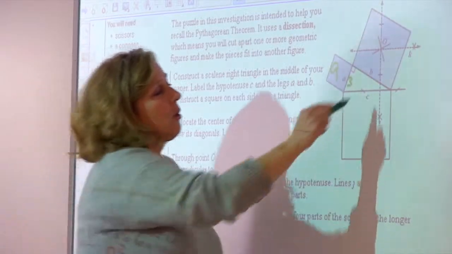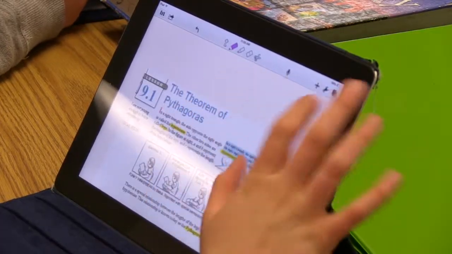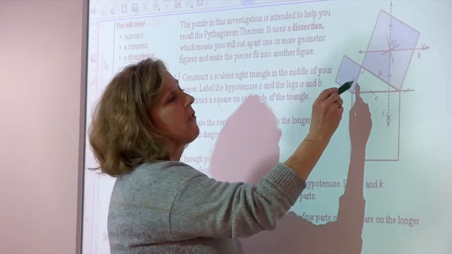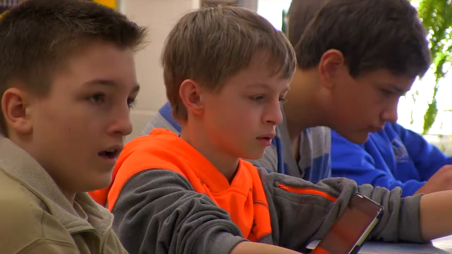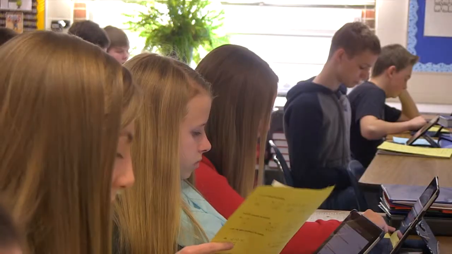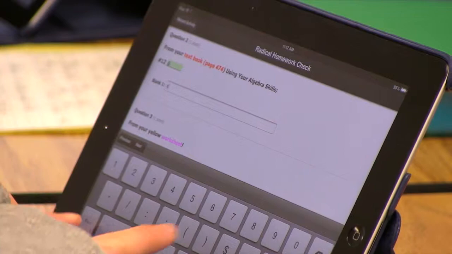iPads are predominantly always where they take their notes. So every day they have the iPad in their note section, they open it up, take notes on the iPad, and sometimes we do homework checks, sometimes we do quizzes, so then they're opening those up, accessing those, and from there, it's what I love about it, it instantly is accessible to see how they did.